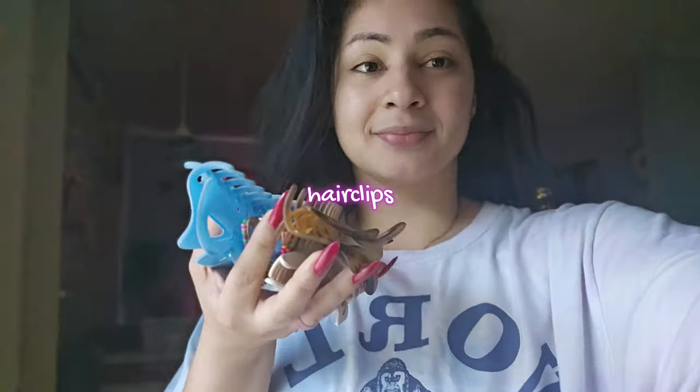Slides are a must if you're a gym person. You're not supposed to wear your workout sneakers outside — I always have my slides, and when I get to the gym I change into my sneakers. I also forgot to mention hair clips, so I'm adding them now. Hair clips are amazing for your hair — they don't cause breakage the way other ties do. Hair clips are a must.